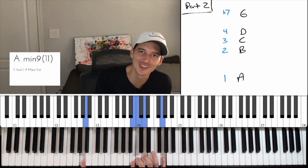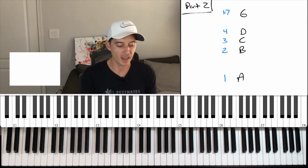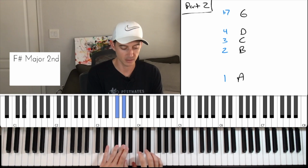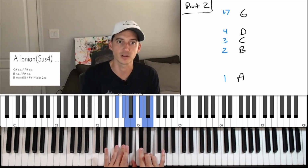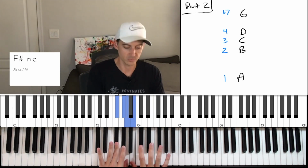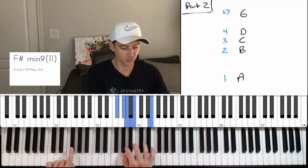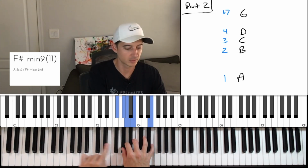Isn't that wonderful? So we can do this from anywhere. If it was F sharp minor, my F sharp minor scale is this. Okay, these are my notes for F sharp minor. So then I would just play 1, 2, 3, 4, 7. I'll bring this root down. Right, that's all I'm doing. Root, down an octave.